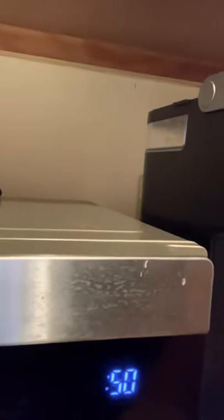Then put the tortillas in the microwave for about 60 seconds. And when those are done, I will be ready to put the cashews, the cheese, onions, and the cilantro on them, and you will be making yourself one beautiful dish, which I will then be showing as my final product.